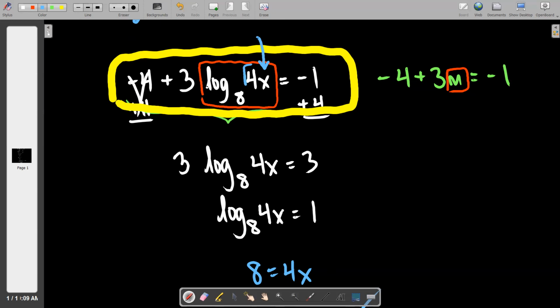What is right here in this blue box? What's 4 times 2? What's log base 8 of 8? 1. What's 3 times 1? What's -4 plus 3? I'll be darned. That's kind of neat. So it's okay to be a dork. Go back and check your answers and just verify that they're legit. With Delta, it does that for you, but on a worksheet, it's kind of nice to do anyway.